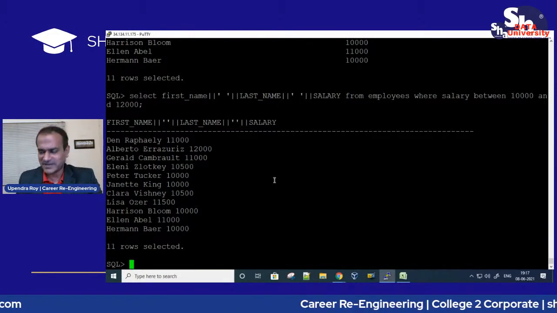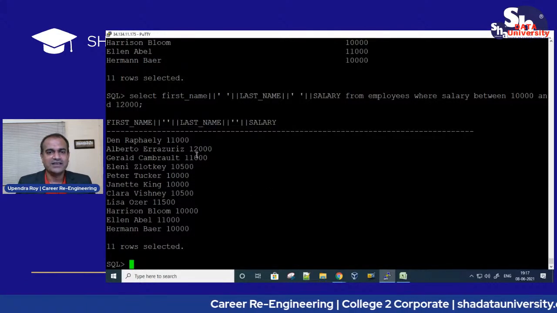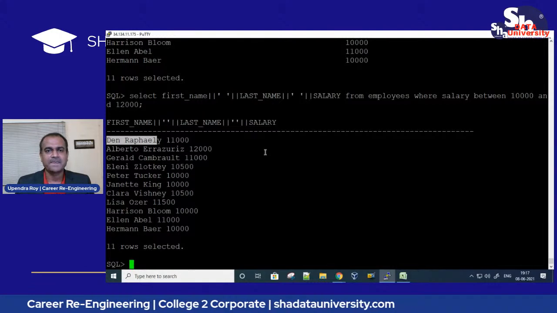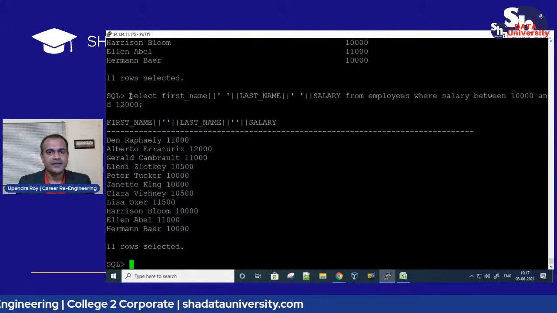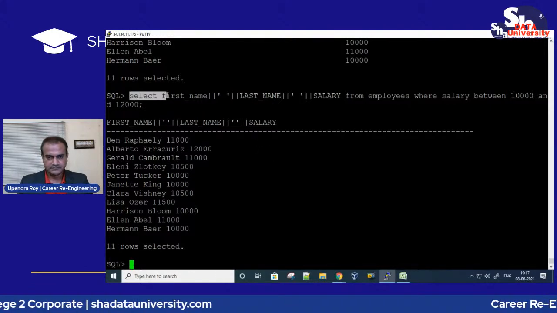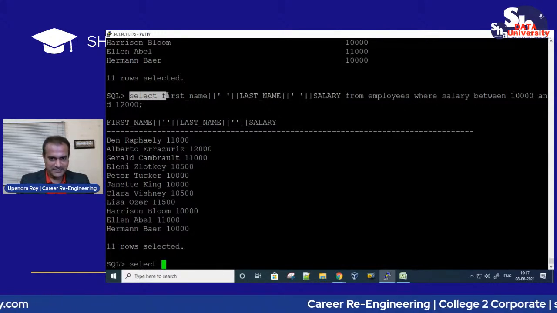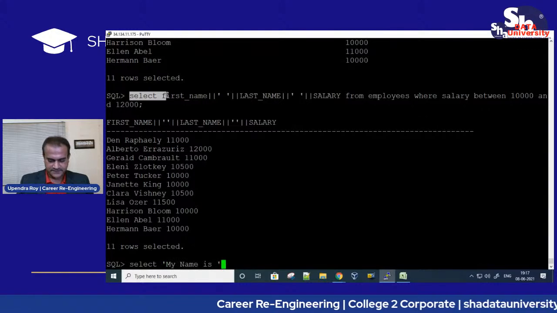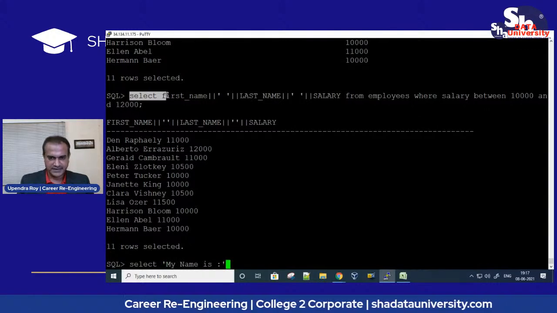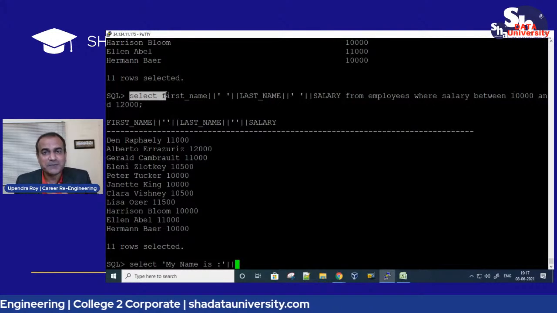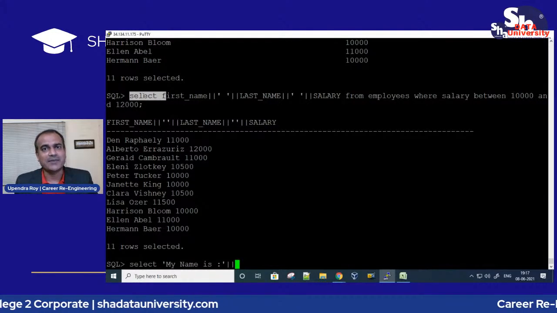How will you do it? Simple. See, the same thing. I want to display here: my name is full name. This salary I don't want to display. So what will I do? My name is, then whatever extra we want to display, put it in single quotation marks. That is the thumb rule.